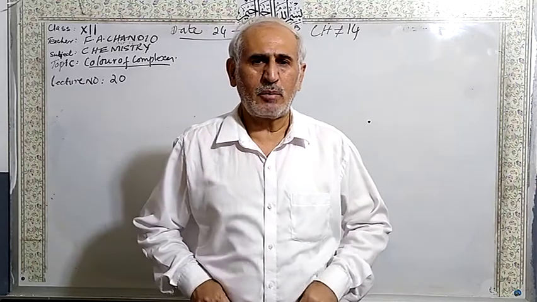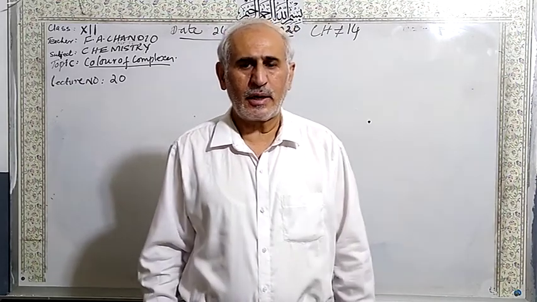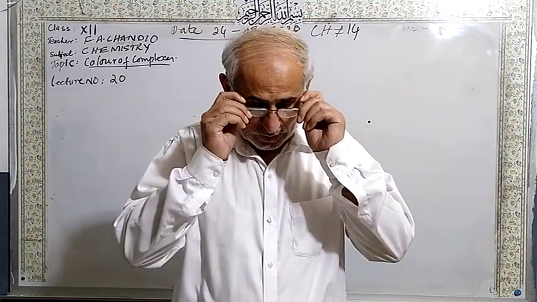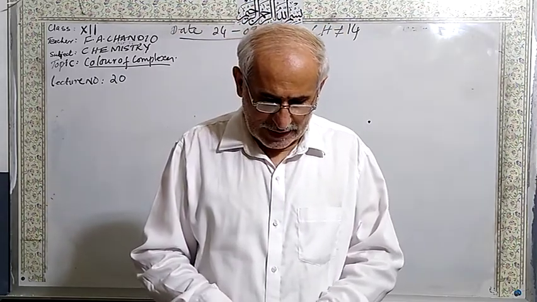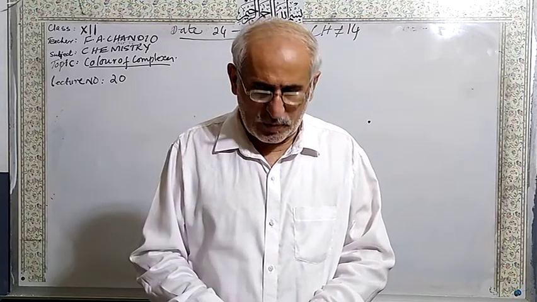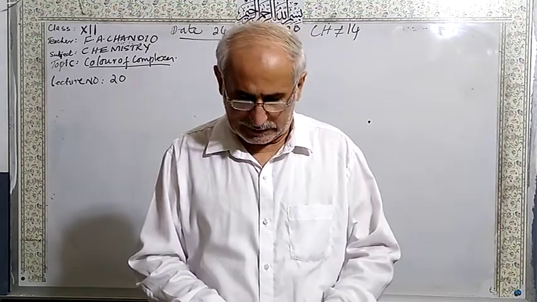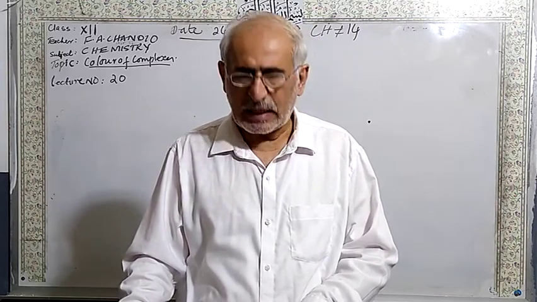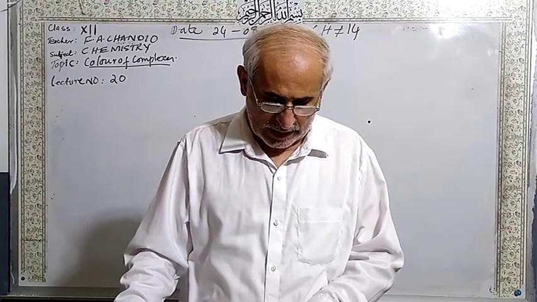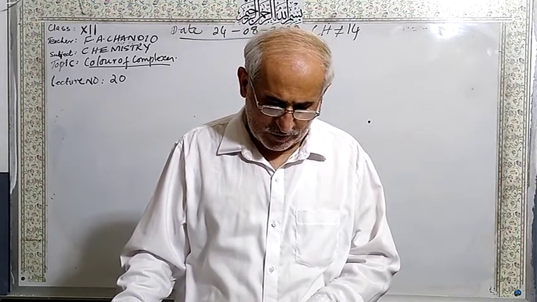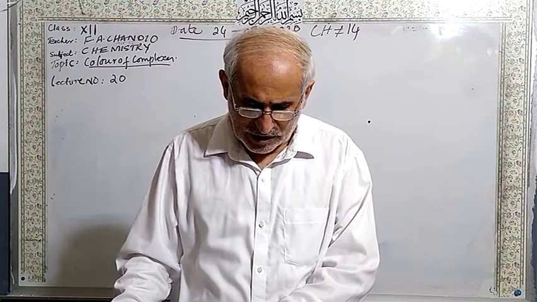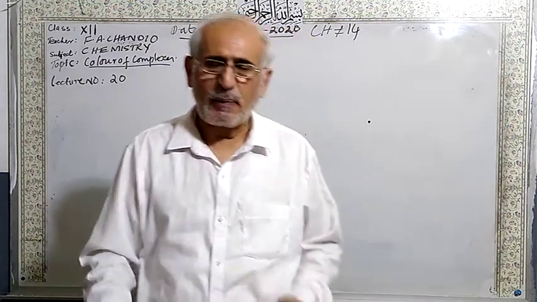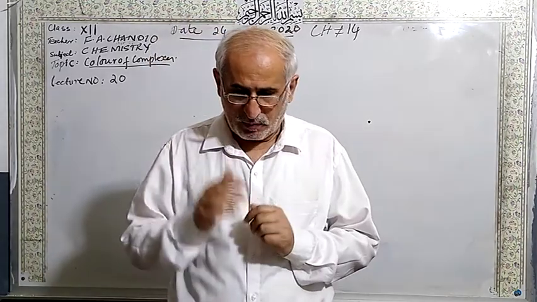The transition metal compounds are colored. If you want to revise the 3 points I told you yesterday: the complex may absorb the whole white light, and then it appears black. The complex may reflect or transmit the whole light, and then it appears white. The complex may absorb some of it and reflect or transmit the remaining light. So these are the 3 points for colored complexes.